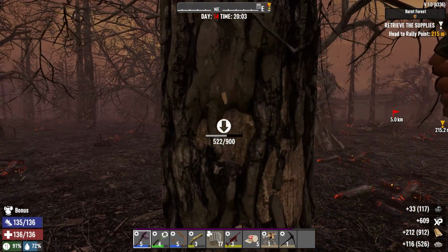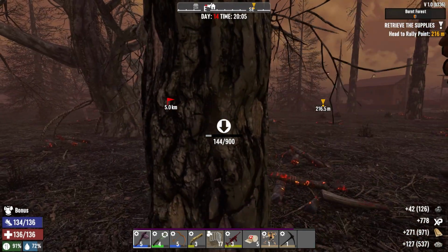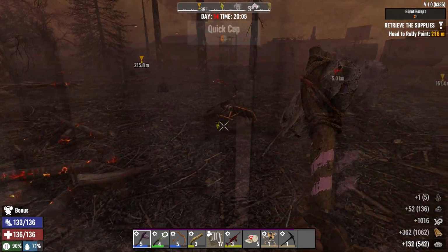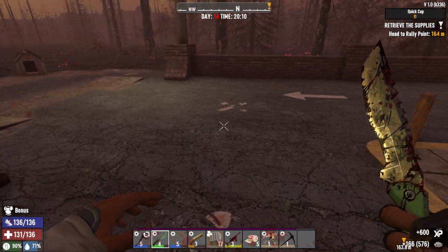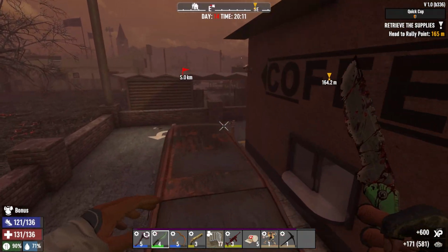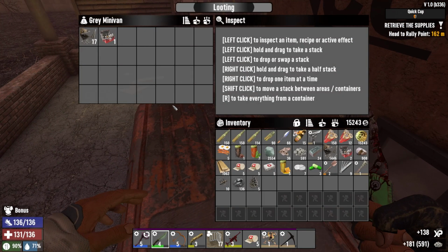So I guess what I'm going to do is just collect a few more materials like this, and then, I don't know, get ready for the horde. Alright, I think we've grabbed enough. Hi, dog. How you doing? Didn't see or hear you or anything. Sneaky, sneaky. We'll do a little bit of looting before we get going.